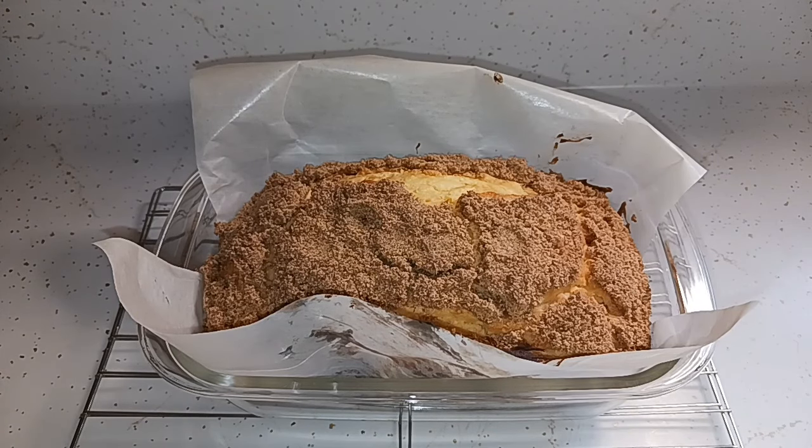I wanted to get it done early because on the meal plan for today I had the pork stir fry, but I had also taken the turkey out of the freezer to thaw in our mud room. It's been cold enough but warm enough so it could thaw. So it's thawed out now — I'm going to make the turkey today for tonight and leftovers tomorrow, which is convenient because tomorrow is food pantry day. I'll do the pork stir fry on Friday. It still works out — we're just reversing a couple of meals, and we'll have this cinnamon bread for tonight's dessert.